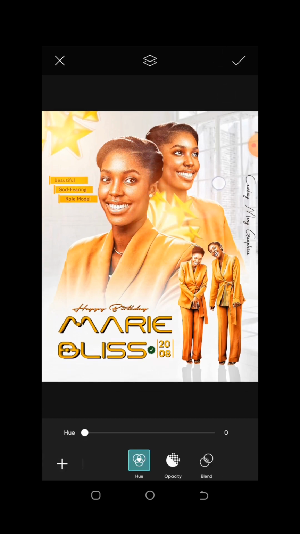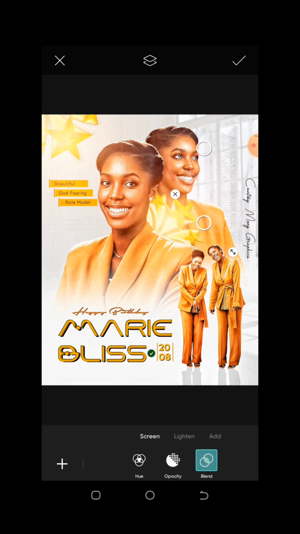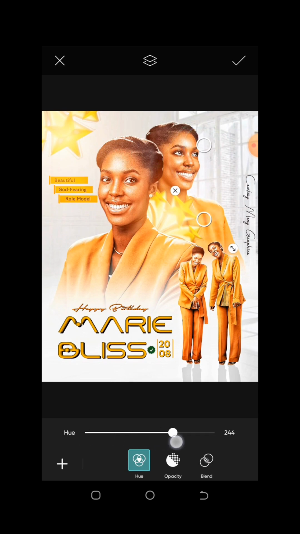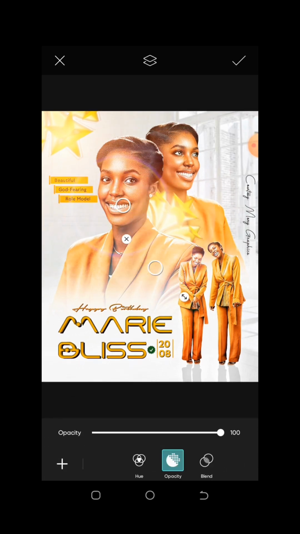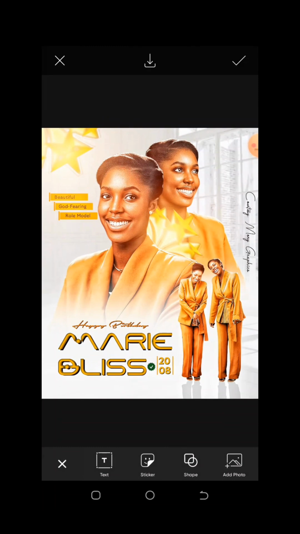It has a lot that you could choose from. So let's assume I choose this now. You could adjust it. You could choose the blend as screen. You could change the color, which is the hue. This is the lens flare I selected. You could change the hue, which is the color. And you could reduce the opacity as well as increase the opacity. You could do a lot. But I prefer importing my own custom lens flare that I normally use for my designs.